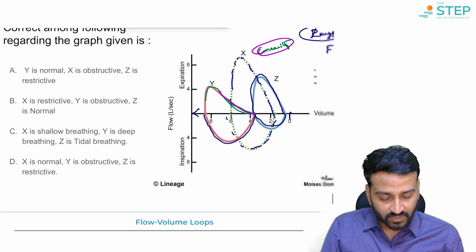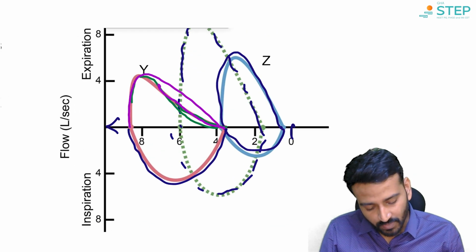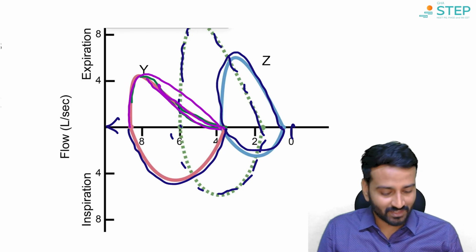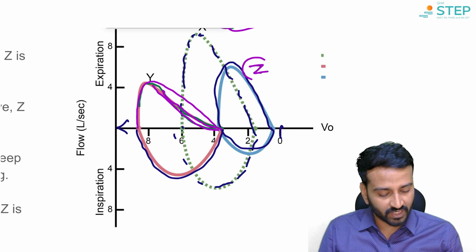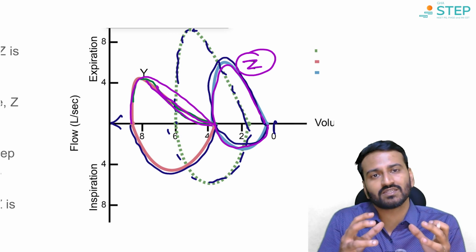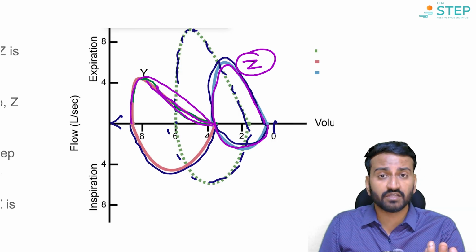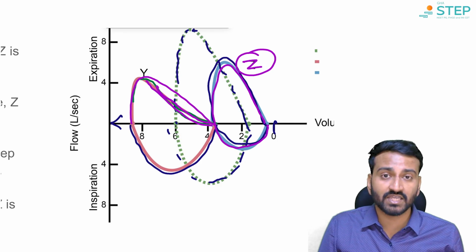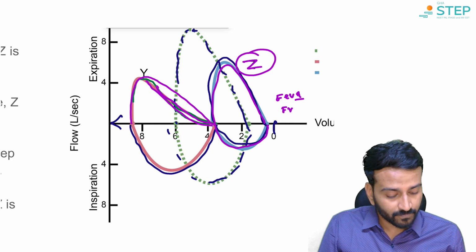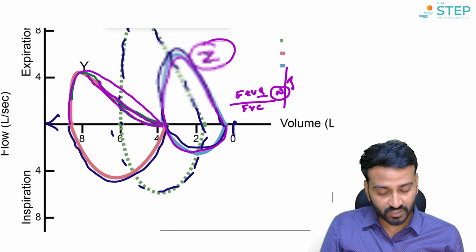This says it's obstructive, because in expiration the entire air should be expelled, but here it has declined. That means there is some air trapping. COPD, right? That is obstructive. So Y is obstructive and Z is restrictive. How can we say? The entire volume is completely decreased. The lung is restricted from expanding as well as collapsing. So there can be a slight increase in the expiratory flow, but the total FVC will be decreased and the FEV1 by FVC ratio may be normal or slightly increased. Got it?